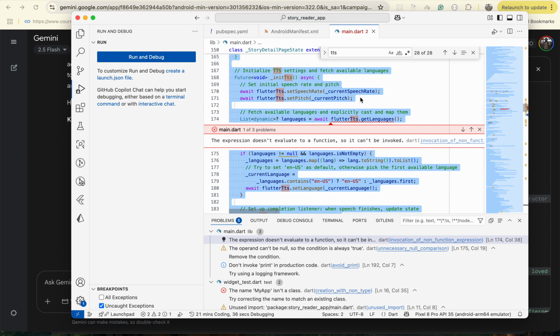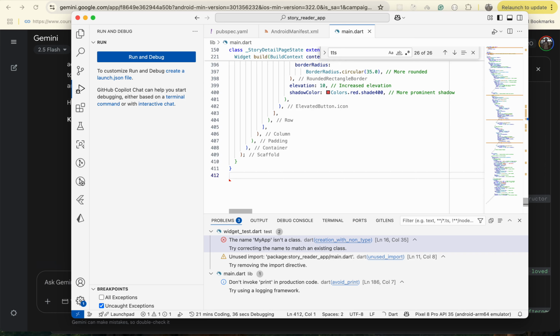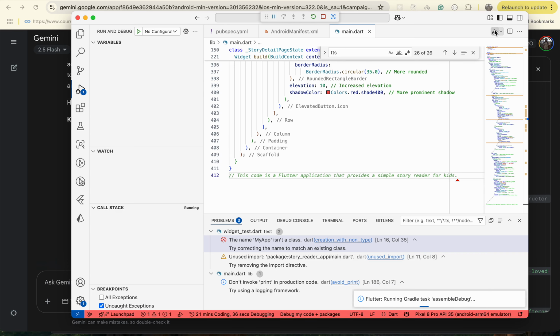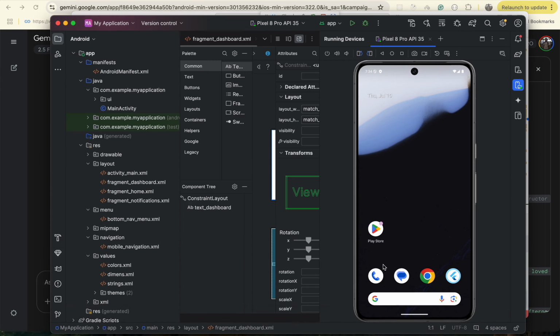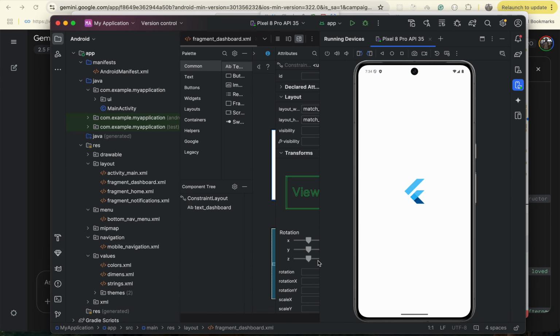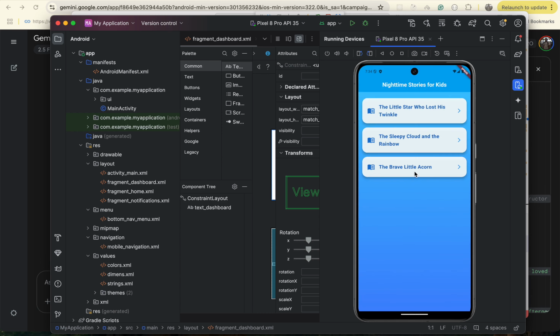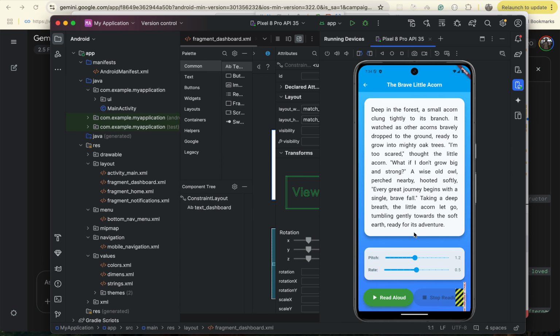Now let's see what we have. Okay, it's now launching again. Once more, let's see what we are going to have. Okay, voila. Now we have two controls for pitch and this thing.